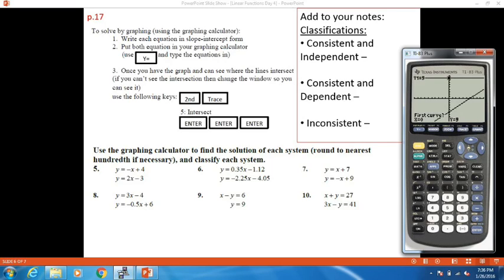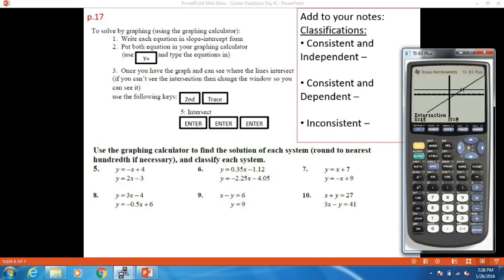So if it asks here and you get the error that there's no sign change, then we're just going to go back and change our window. You can have it choose specific values for your x and y, or you can simply go to zoom and zoom out, or maybe zoom fit. But make sure you hit enter after you zoom out. Now that we can see that point of intersection, we can go back and tell it second trace. We want to calculate our intersection. Hit enter 3 times, and there's the answer that you should come up with, 15.9.